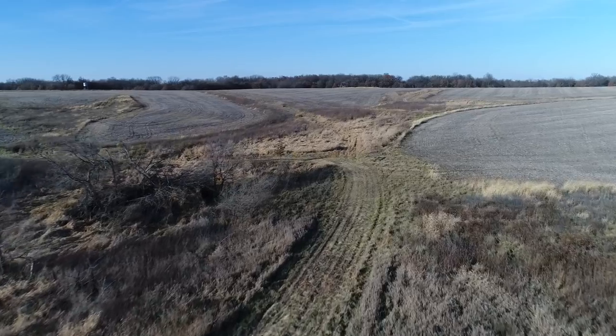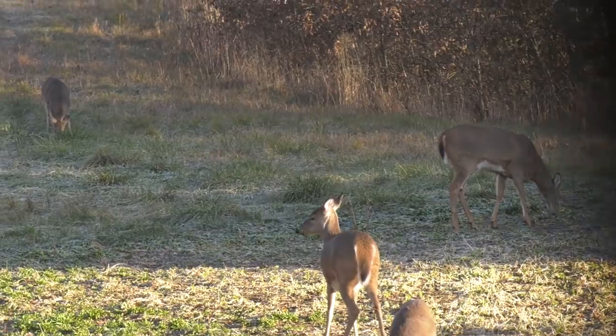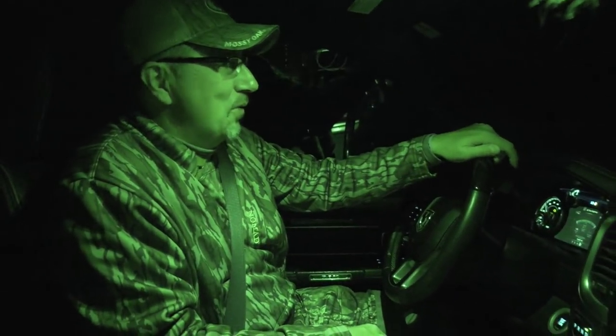Good morning. It should be a beautiful morning — crystal clear skies, 34 degrees, and a light south wind. We're going up to a classic morning stand, a big ridge above a big bottom bean field. Up on top of that ridge we've got a green field planted. We're going to climb into one of our box blinds and watch that green field. I have a suspicion it's probably down to dirt because it was getting hit pretty hard early in the season, but they still come through there. There's probably still some bulbs out there and we're going to cross our fingers.